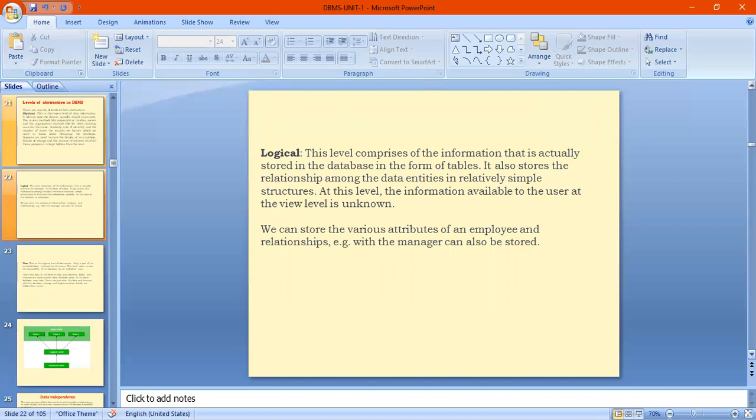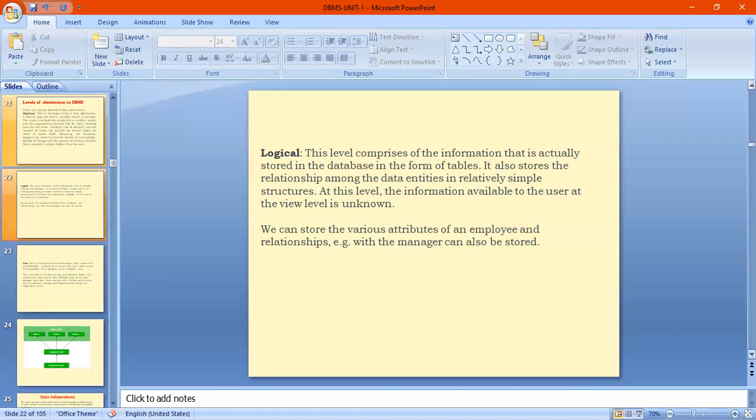What internally the system is doing is nothing but the relationship between the tables, how it is storing, how we can access, what type of updation is being done. What are the security and the conditions for that? Are there any nested queries? Are there any constraints? All this is seen by the logical level. So this is not needed at the view level at all.